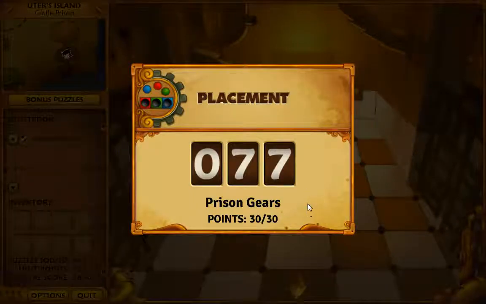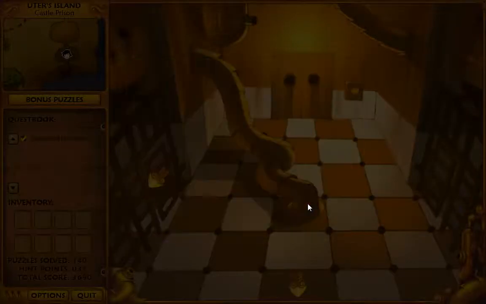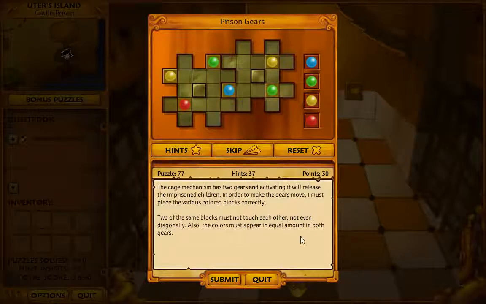Prison gears. Is this a gear puzzle? The cage mechanism has two gears, and activating it will release imprisoned children. In order to make the gears move, I must place the various colored blocks correctly. Two of the same blocks must not touch each other, not even diagonally. Also, the colors must appear in equal amount in both gears.